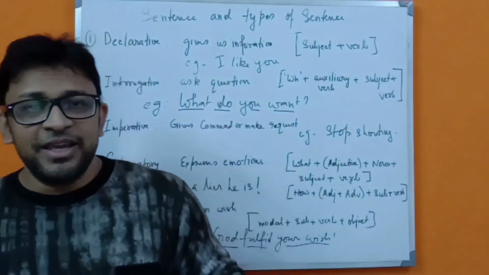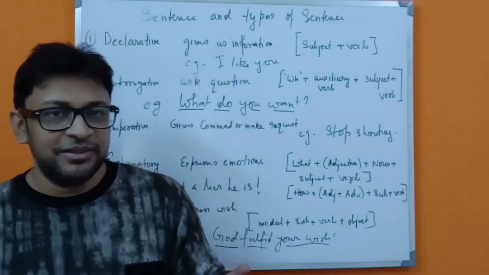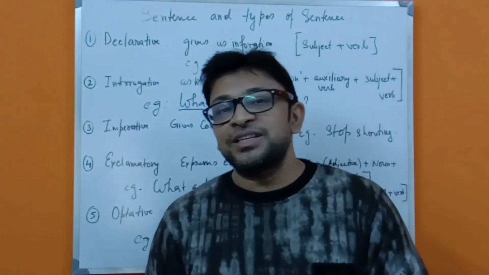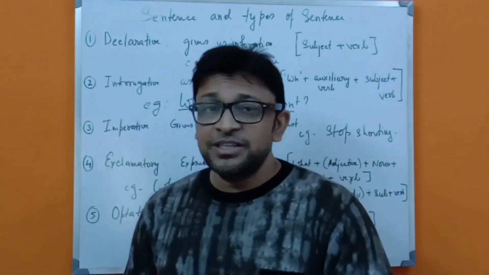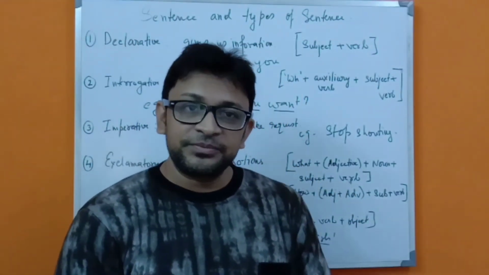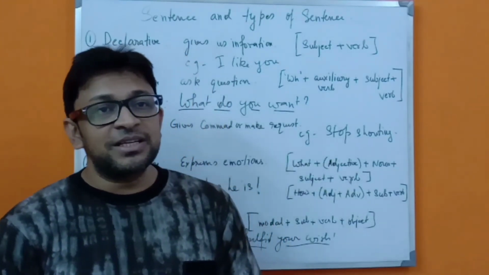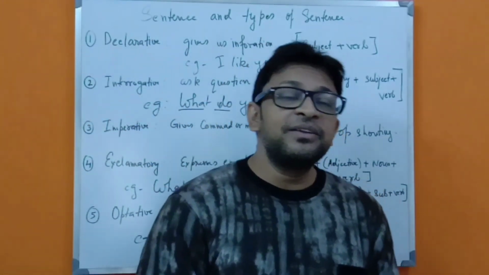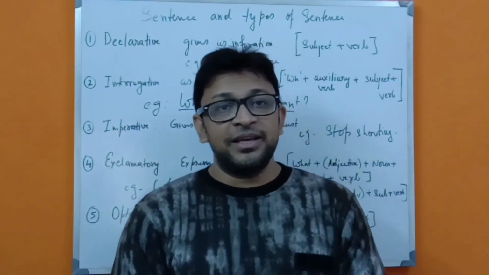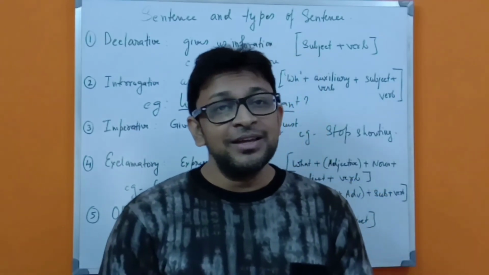Even after these five types of sentence, there are two more things. They are called affirmative sentence and negative sentence. So what is an affirmative sentence and what is a negative sentence? Affirmative means you are certain about something. You are showing that this is certain. Yes, he is a good boy. So this is affirmative. And a negative sentence shows a negative sense. That means he is not a good boy. But sometimes questions come that change from affirmative to negative without changing the meaning.